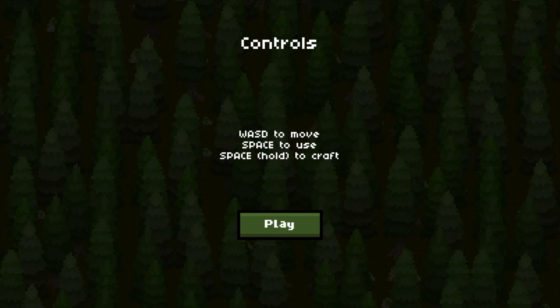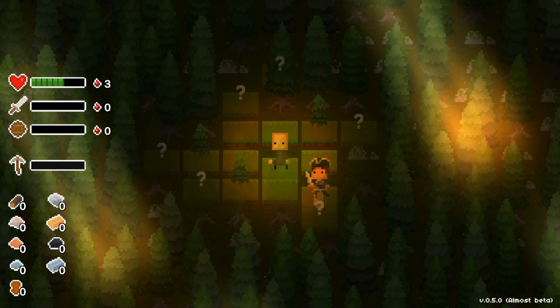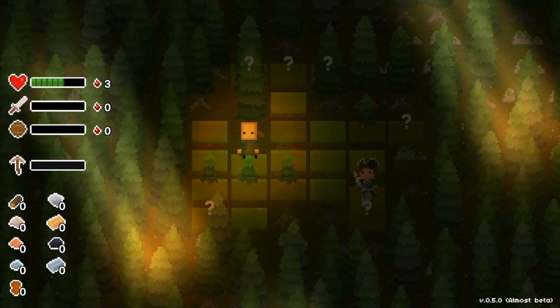Some controls: use WASD to move, press space to use items on your current tile, and by holding space you're opening the craft menu. So this is what the game looks like right now, and I just realized that the microphone is way too close to the keyboard, so let me try to fix that, because otherwise you'll be hearing my button pressing non-stop. You'll probably do that anyway.